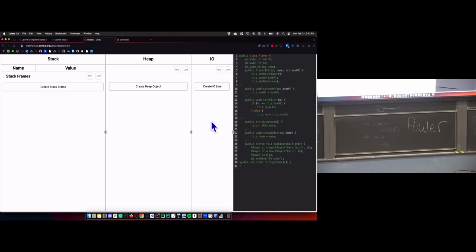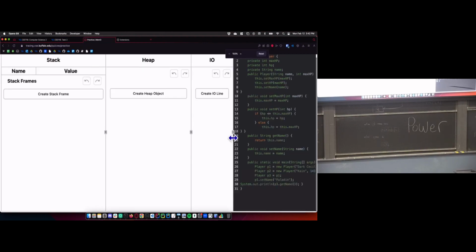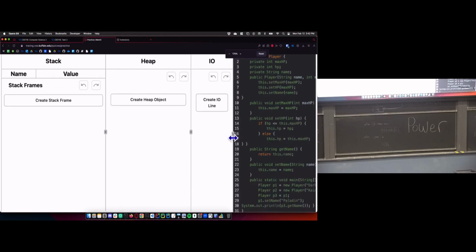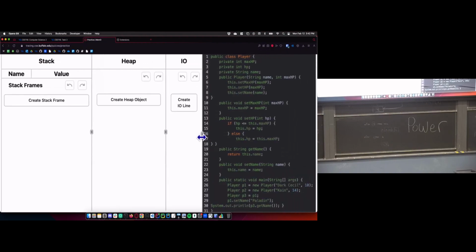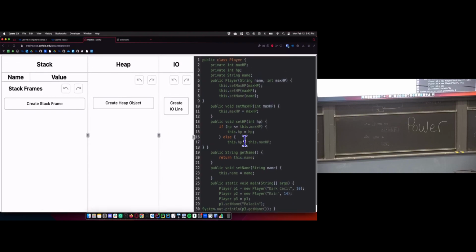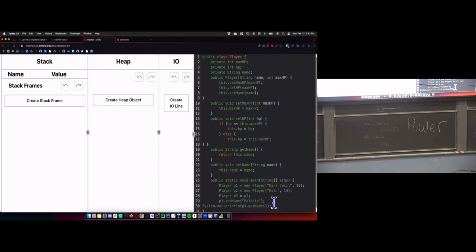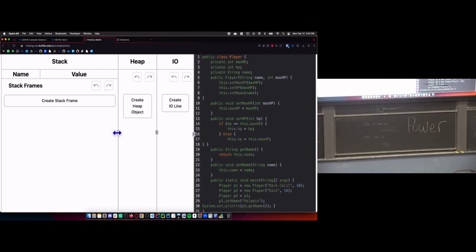Okay, so let's go through this. I got to figure out the Zoom. Can you read this? No? All right. Tell me when. This one or the one before it? Okay. And that gives me the whole thing in one screen. Cool, I can see all the code. Oh, but when I scroll the stack, I'm going to lose the code.